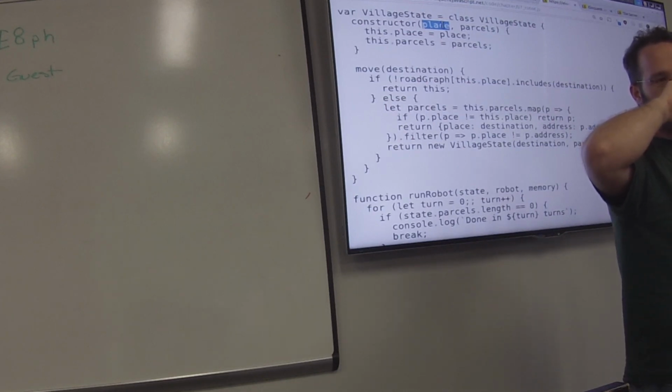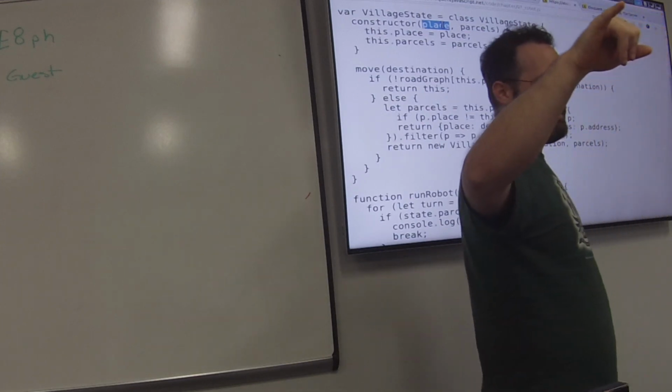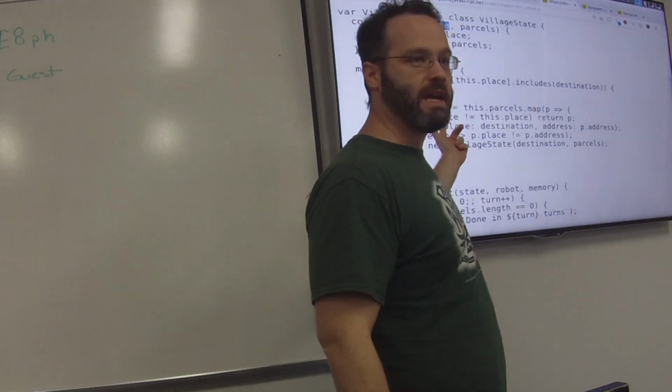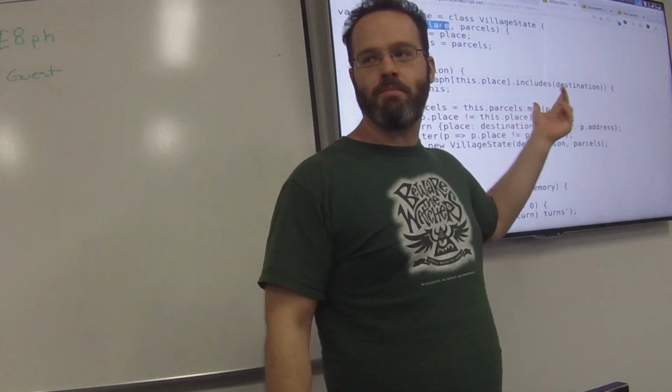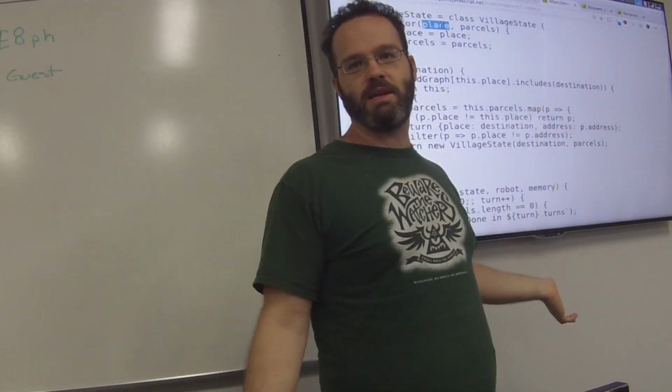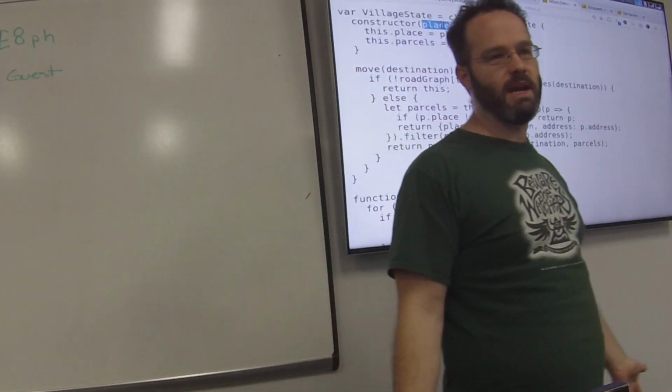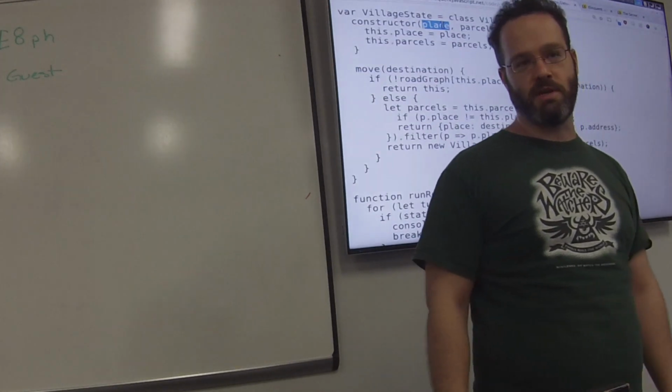You can tell because it's saying key dot place. Boom. P dot place. He's got it. So we have P, and we're iterating over it, and we're saying P dot place. Well, if we have a property on P, it's an object. End of story. That type of syntax is an indicator it's an object. So let's be more explicit.